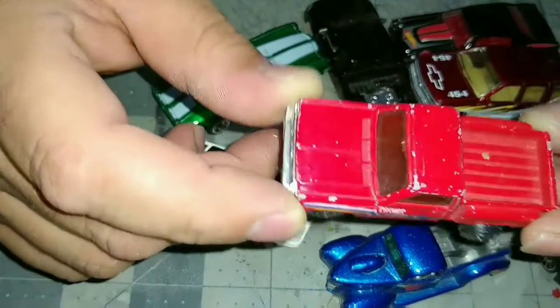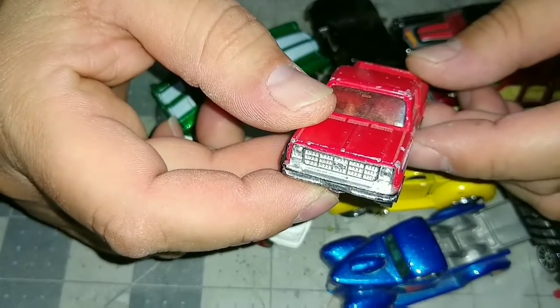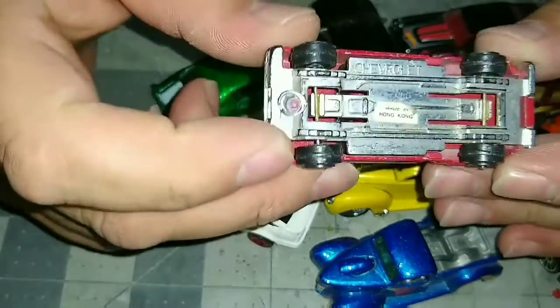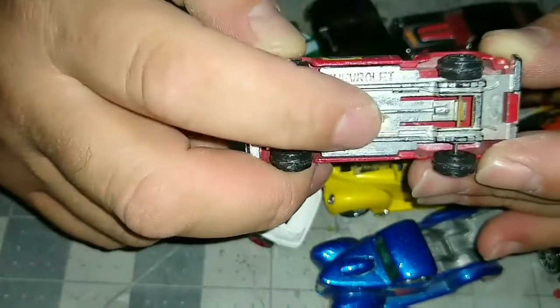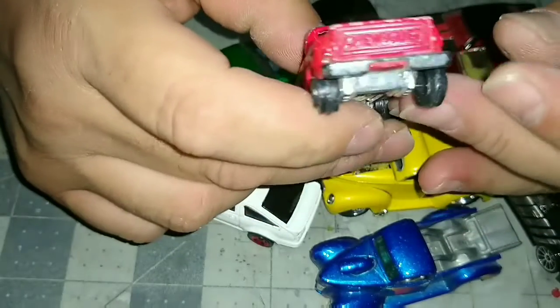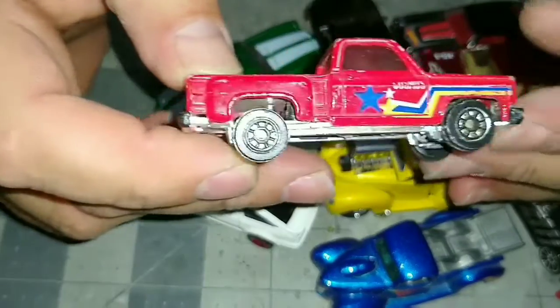It's this little red stepside. It's a Chevrolet. It's an 80s model. It's not a Hot Wheels or a Matchbox. It's just cheap diecast made in Hong Kong. Has a plastic base, but a metal body. And I think this one's calling out for attention. Needs a little help.